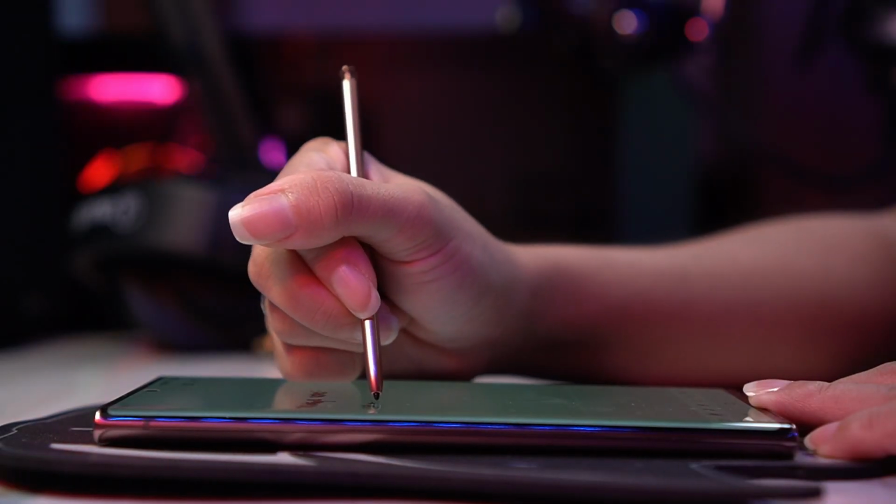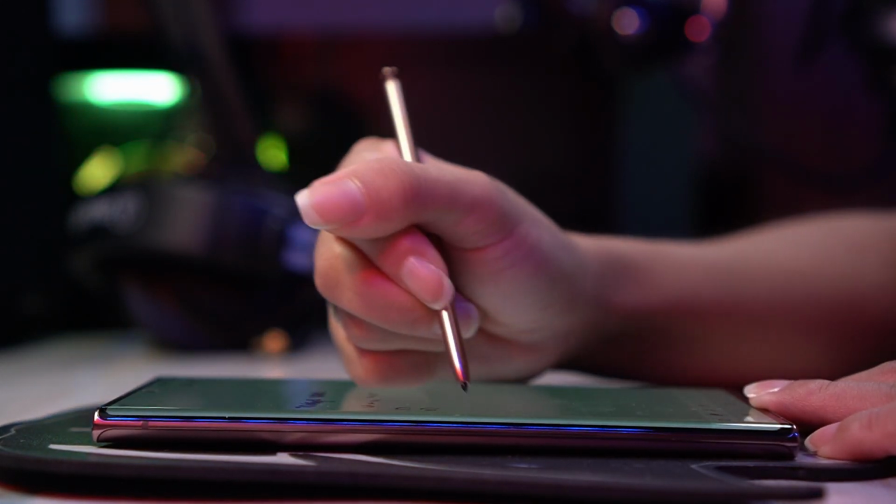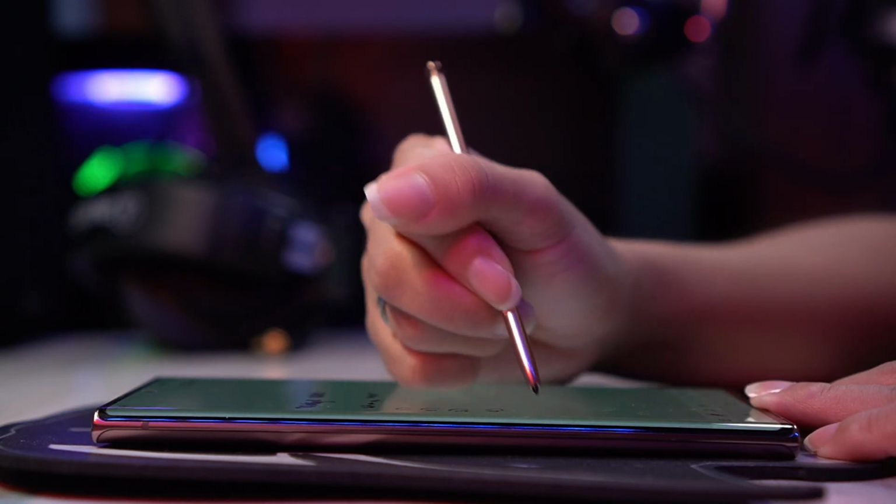Is this a smartphone that you would consider? Or if you're a business person, are you currently using a Note? What do you think of it?